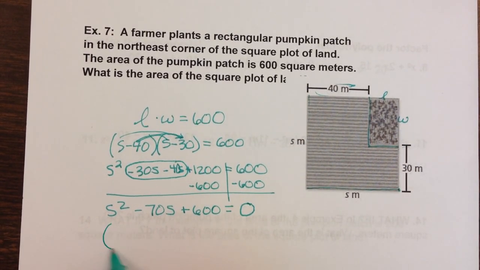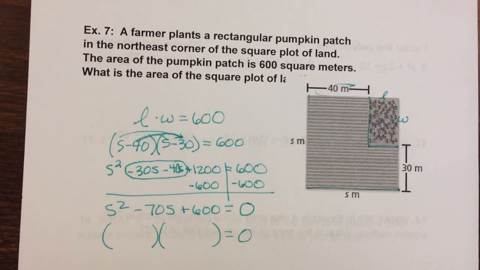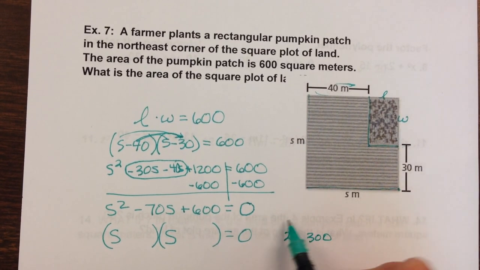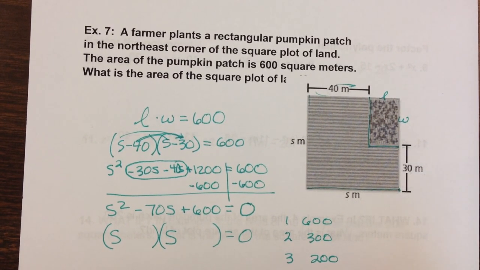But this has to be in factored form. So I have to think of what are two numbers that multiply together to get 600 that add together to get negative 70. I can go ahead and split up my s's and think of these. I could have some easy ones to think of: 2 and 300, 1 and 600, 3 and 200, 4 and 150, 5 would be 120, 6 would be 100.